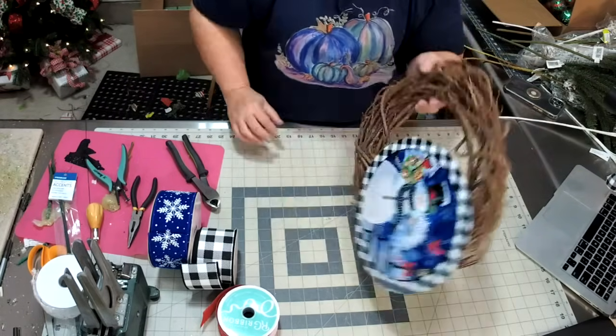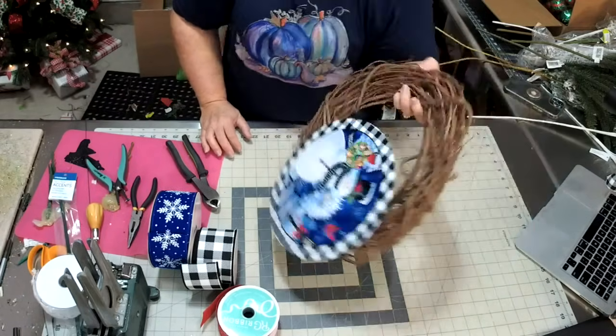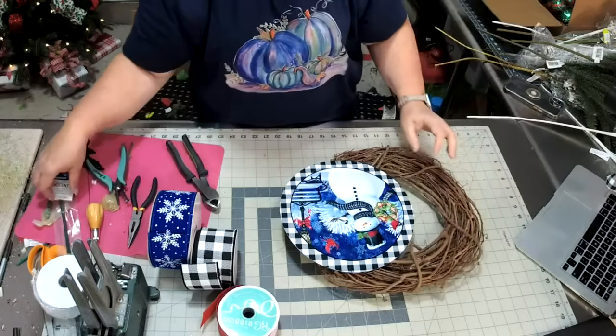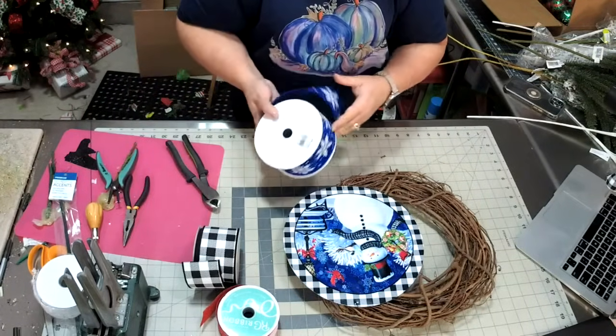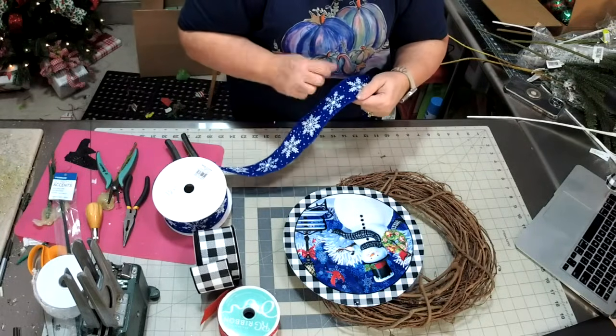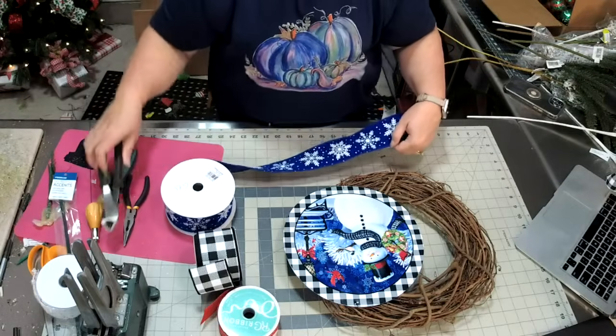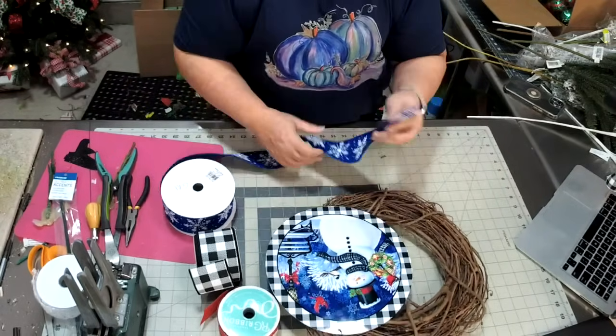Welcome. So here we've got our sign. How pretty is that? Isn't that cute? Let's make a bow. We all like our bows, don't we? Look at this really pretty ribbon. Got this one from Greenery Market. It's got a blue velvet and a snowy theme to it. I thought it matched really fun with our wreath.